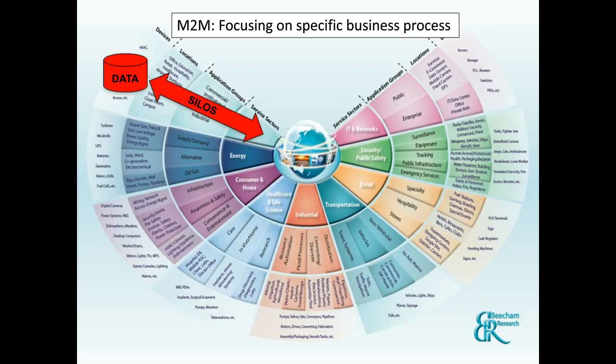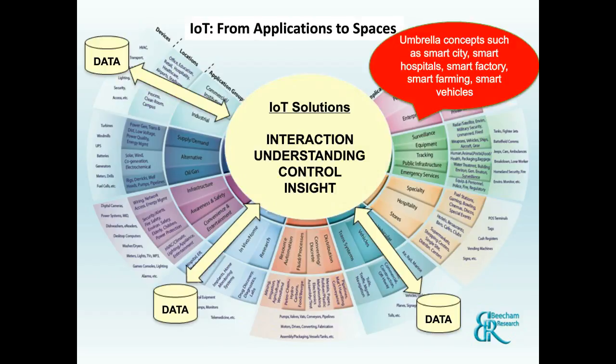Let me move to the situation for an IoT type of solution, where we are looking to get data from a number of different types of devices and then bring it together to form a more complete solution, or a more complete view of what's going on. Now, it could be, as this diagram shows, different sectors, some from, say, the building sector, the healthcare sector, and from the transport sector. But probably initially it's going to be from different subsectors within the same general sector.